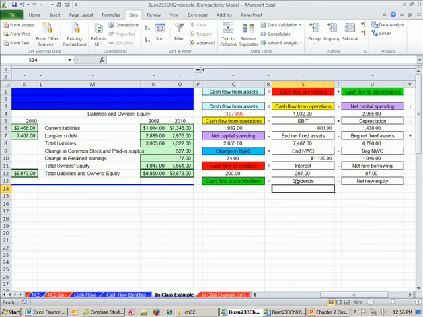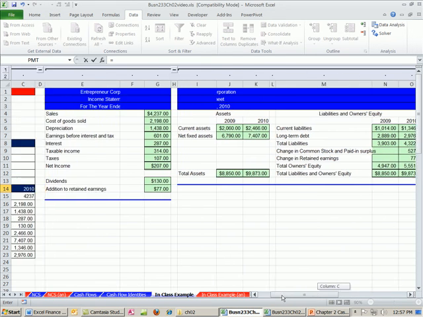Now, dividends. Oh, we do have net new equity. This is net new equity that actually came in from paid-in common stock, not this amount right here. So net new equity, we could simply say equals this. And then the dividends. Oh, this is the amount we paid out. Notice this went up. So this is cash from the shareholders into the business. This is cash going out.